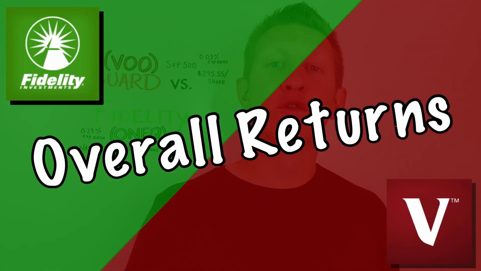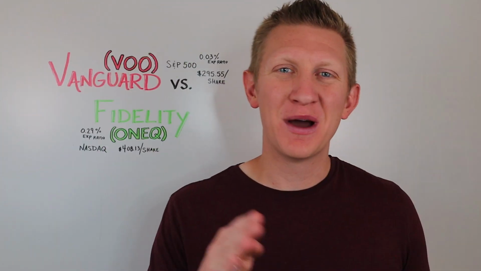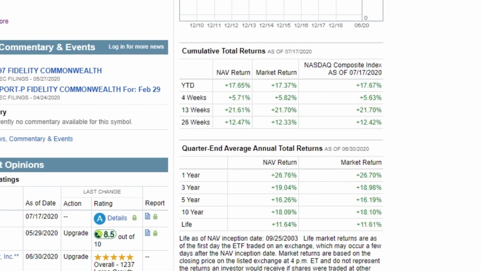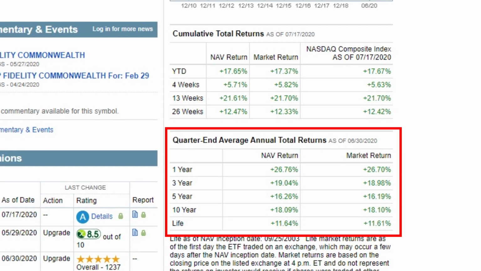Okay, let's look at the overall returns between VOO and ONEQ. The 1-year return for NASDAQ's ONEQ is 26.7%, the 3-year return 18.98%, the 5-year return 16.19%, the 10-year return 18.1%, and the lifetime return since inception in 2003 11.61%.